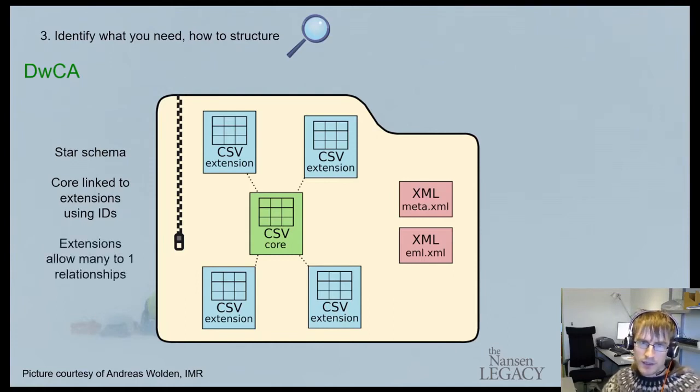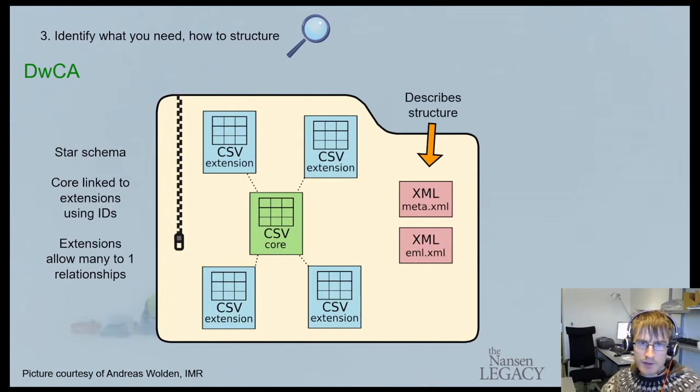So for example, if we have multiple species found by a single sampling event, we can log the sampling events in the event core in this case, and we can have an occurrence extension which just logs the species as a subset of that. And this cuts down on duplication of information, which I'll cover later.